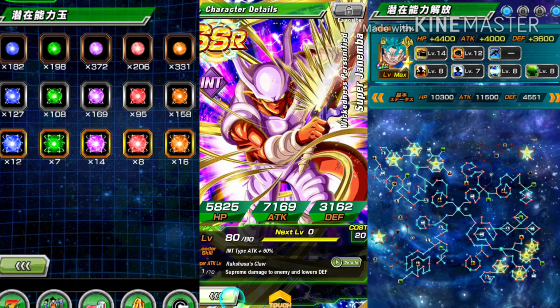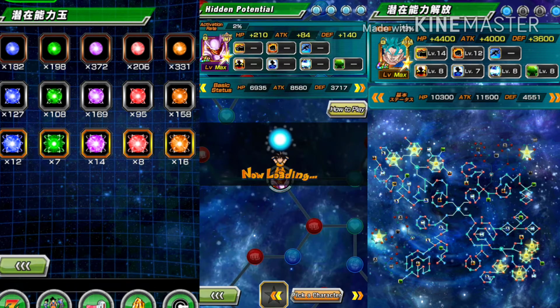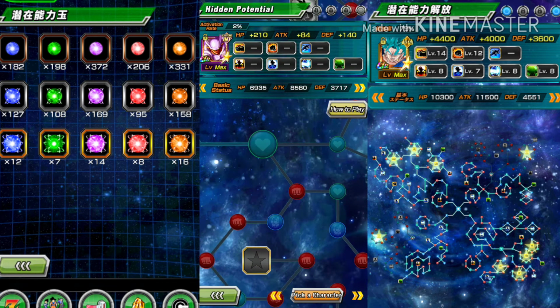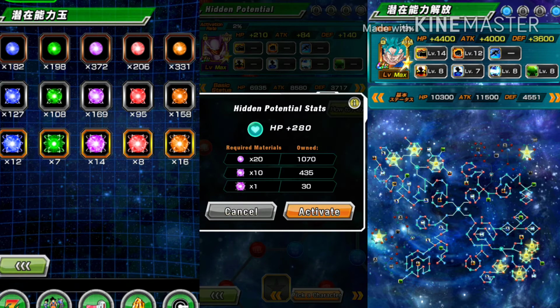Let's unlock him and use him to unlock the path. As you can see, the characters below will be used to unlock the route. Any characters used to unlock the route or level up the super attack and any potential orbs used to activate hidden potential will be lost for good. As you can see, first time getting that done. Now I can go ahead and, as you can see, oh, I only got 30. Oh, okay, cool, I got some.